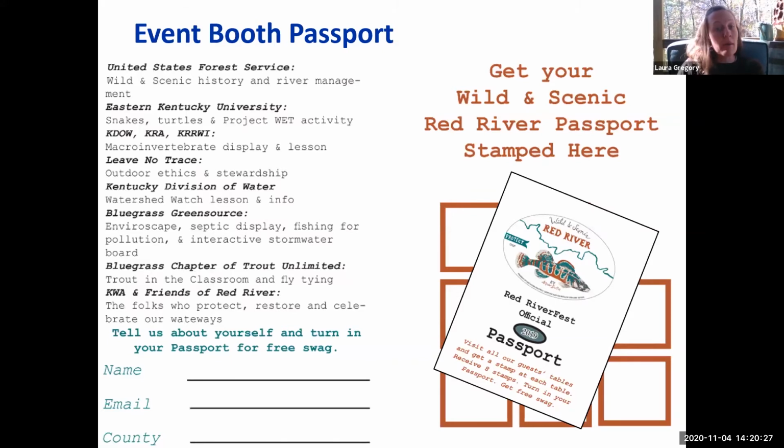And we were able to host more educational booths at the larger venue. And we added an event passport to engage visitors more with the educational portion of the event. So you can see that there.